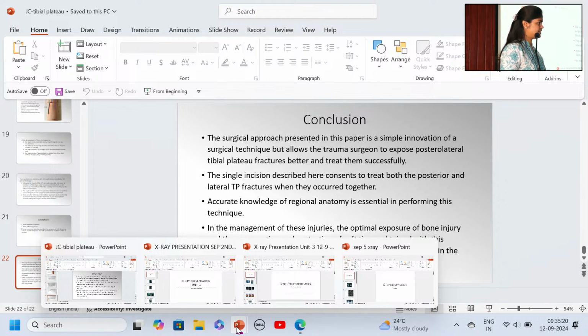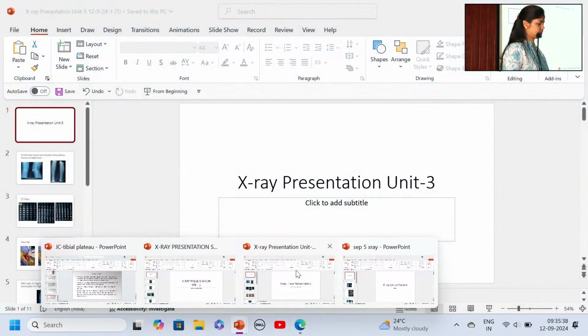That also should be addressed. With a posterolateral avulsion, it is always possible to address it from the posterior side. What we always do when we want to fix the posterior side is expose it completely, fix the tibia, and at the same time fix the condyle also. That's what we do.